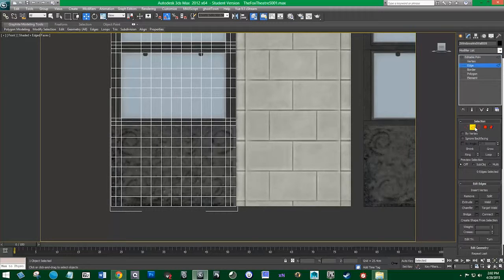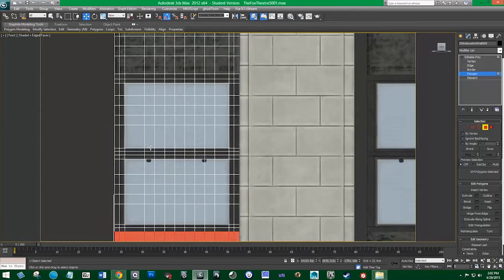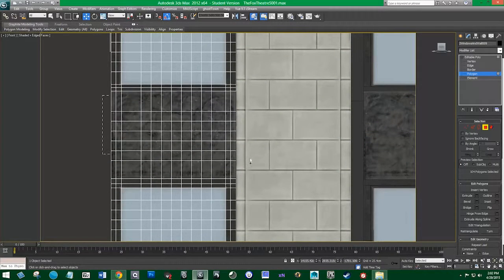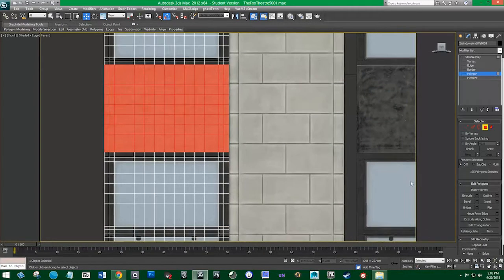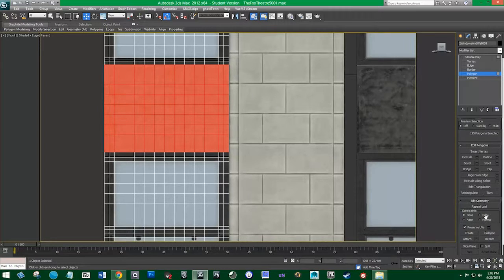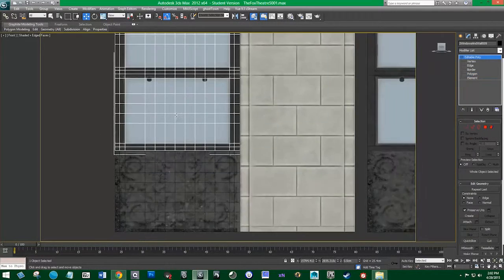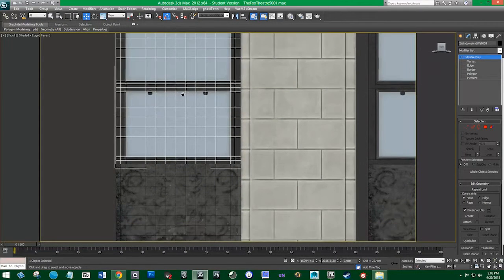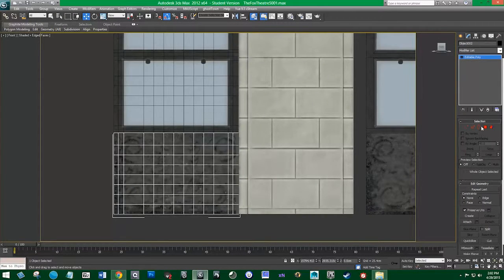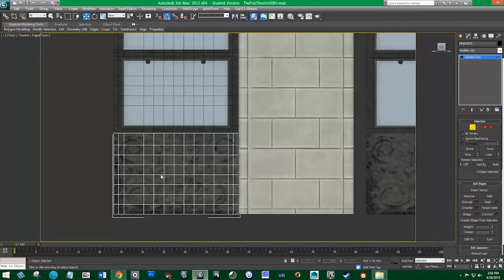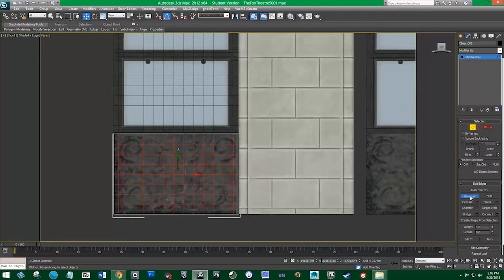So what I'm going to do is I'm just going to break off these pieces, detach them. Now the only polygon that we need, the only vertices that we need are going to be just this one.